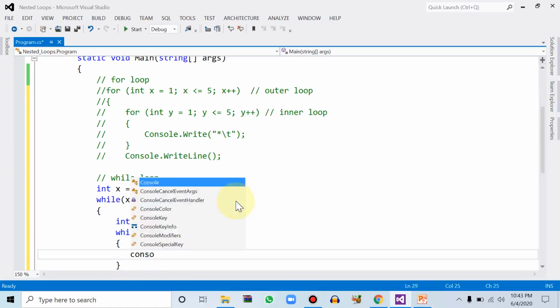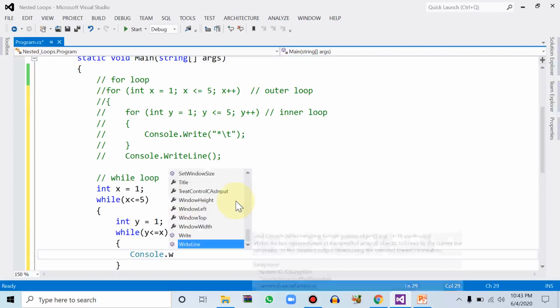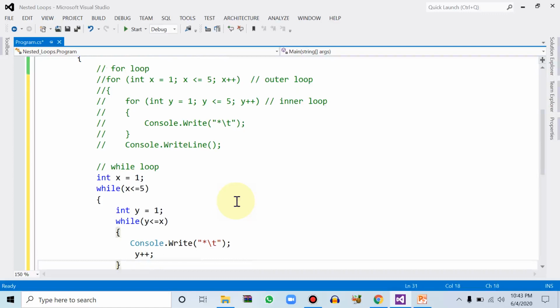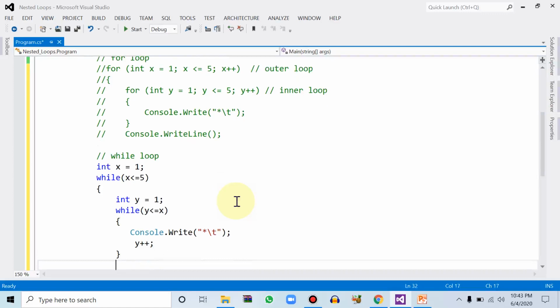So first let's print the star. This time I'm using Write again and printing a star and \t for the spaces, and also incrementing the inner loop by 1. When the inner loop finishes, before going to the outer loop we must break the line.